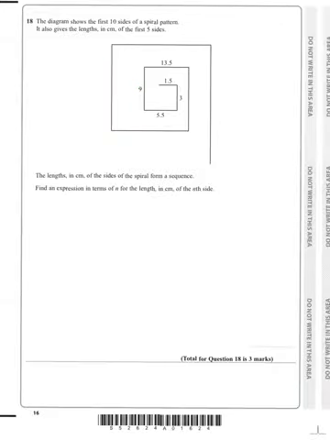But I think this is quite a nice question on sequences. Well, it says, the diagram shows the first 10 sides of a spiral pattern. It also gives the lengths in centimetres of the first 5 sides. It says the lengths in centimetres of the sides of a spiral form a sequence, and we've got to find the nth side or the nth term. So it starts as 1.5, which I'm going to call 3 over 2, and then goes to 3, and then goes to 5.5 or 11 over 2, and then goes to 9, and then 13.5, which is 27 over 2.